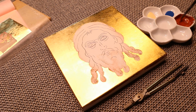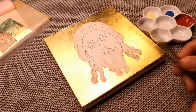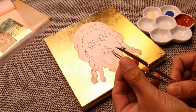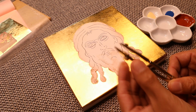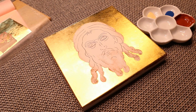There we go. So to make this halo circle, I'm actually going to be using my favorite tool here, my ruling pen attachment on my compass. So I'm going to preset that ruling pen to the exact width that I want. And it'll take a while to dial in your ruling pens and kind of get the hang of them. But once you get the hang of this tool, this is absolutely essential.